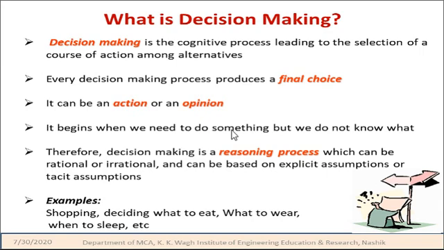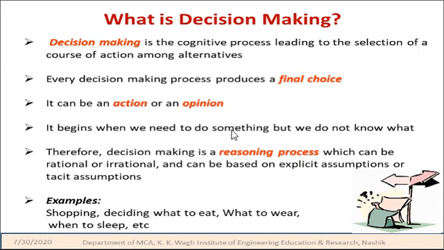Yes, and in what situations, for what reasons, or based on what criteria we have to choose. While taking decisions, the situations may be rational situations, in which in normal life we take decisions, or sometimes irrational situations, or it may be based on explicit assumptions or tacit assumptions also.